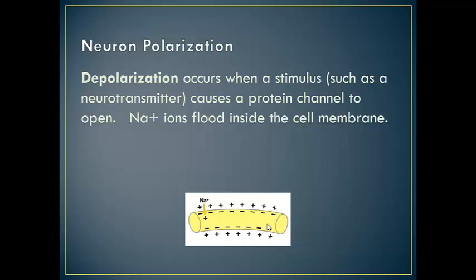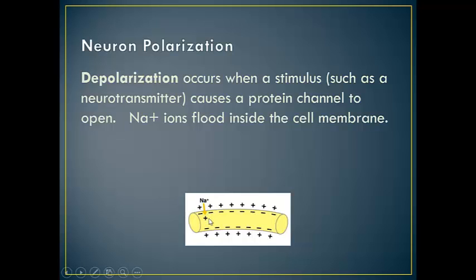This is the resting state, so now we're going to move into this new thing called depolarization. Now remember how I said in order to propagate a message you have to get a stimulus? Well, that stimulus will then cause, usually over time, if you get enough stimuli, a depolarization to take place. Now what does that mean? That simply means that you have caused enough electrical impulses to come in and trigger what we call an action potential. And pretty much what's going to happen is through various leak gates, channels, you're going to see the sodium on the outside of that axon begin to rush into the inside of the axon.